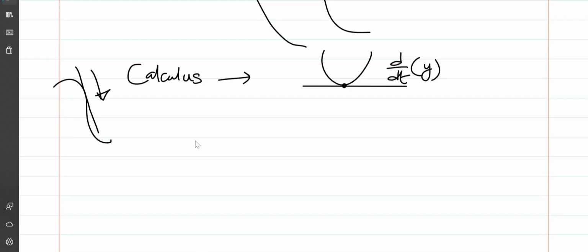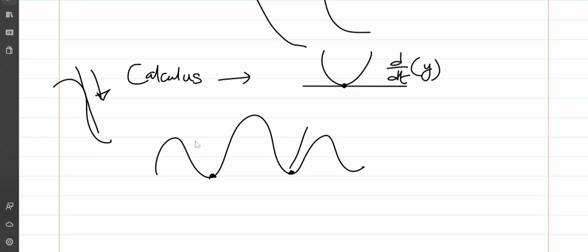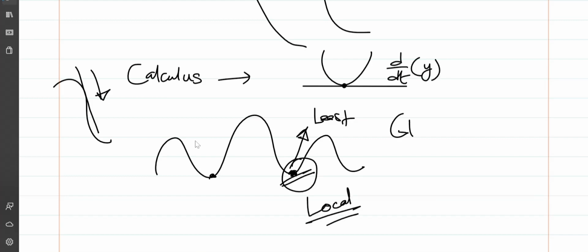Like in calculus, there is a term called local minima and global minima. Suppose there is a curve of this type, so we get local minima at some point in the curve, but not necessarily that they are the least values possible. If you start from a different point, it is possible that you may reach a point where the value is minimum, but that might only be available for the local value. But our goal is to reach the global minima, because we want to minimize the errors as much as possible.